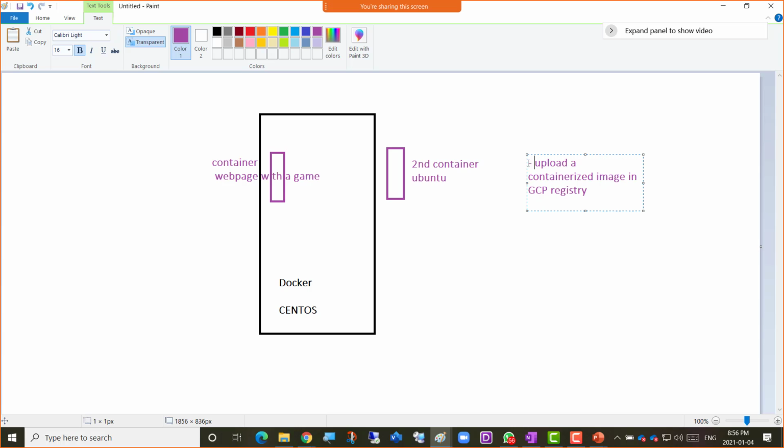Then the second thing is to create a Kubernetes cluster and deploy, or download, this containerized image, right? So the main thing is how to create a Kubernetes cluster, and some of the components that we can see there are going to be shown.